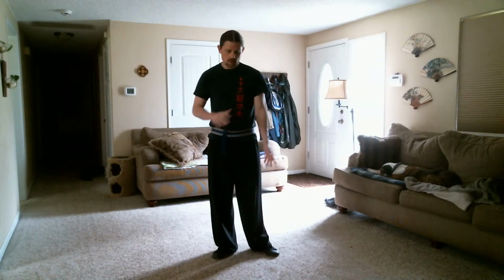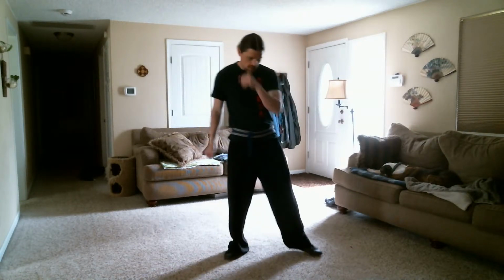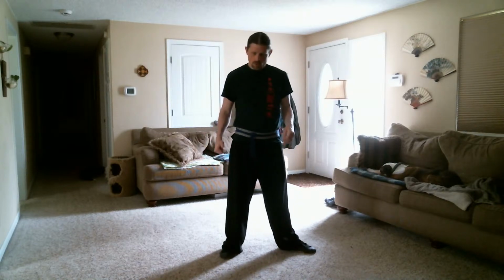Let's do that one a couple of times, and then we'll use that to transition into wave hands like clouds, which is the move right after that, and which actually has a lot of the same arm motions. So hopefully working on these two forms together will make it easier to learn both of them, because we're using the same arm motions. So let's see here. Make sure I've got my directions correct. All right, so why don't we do this?